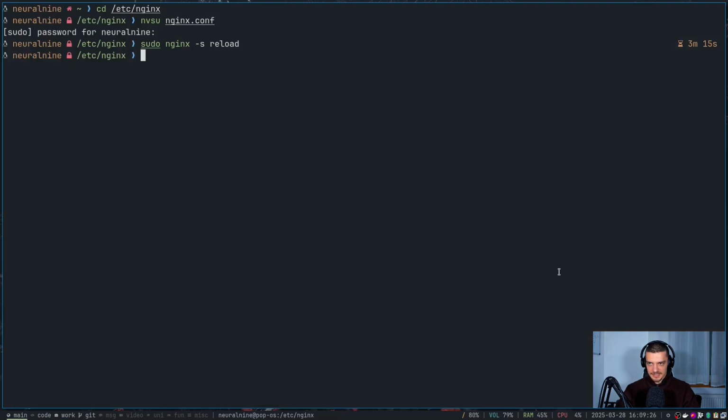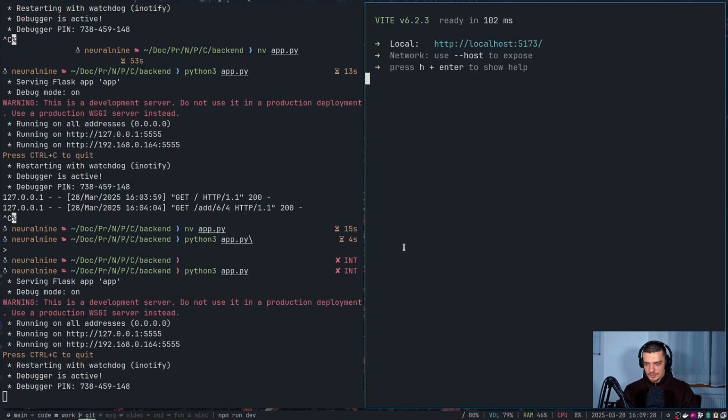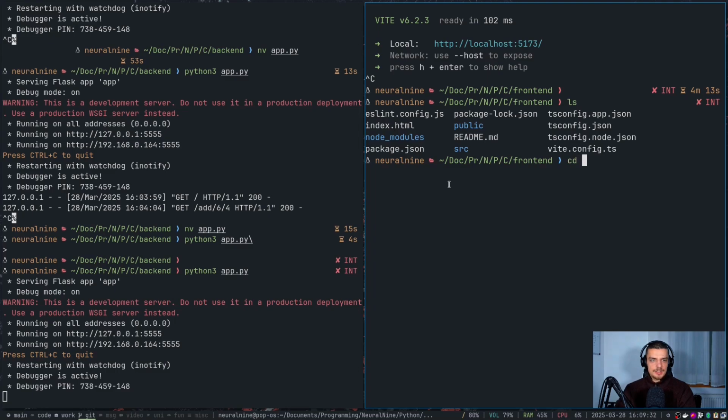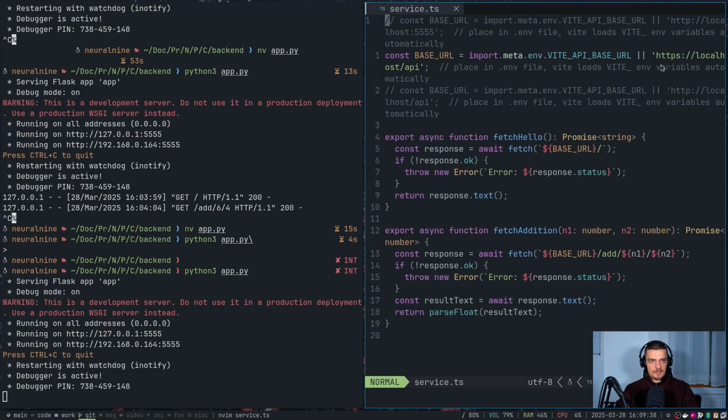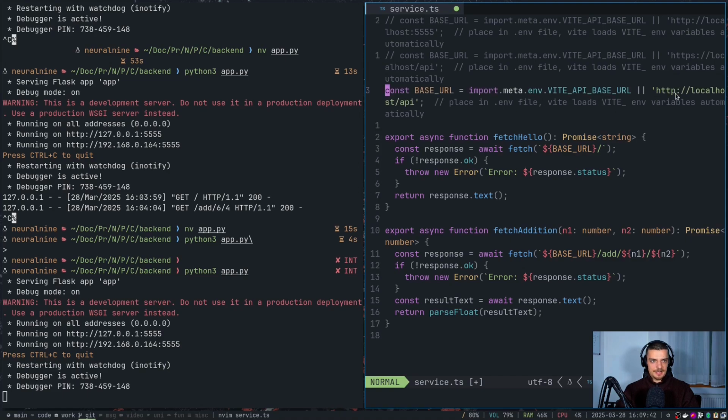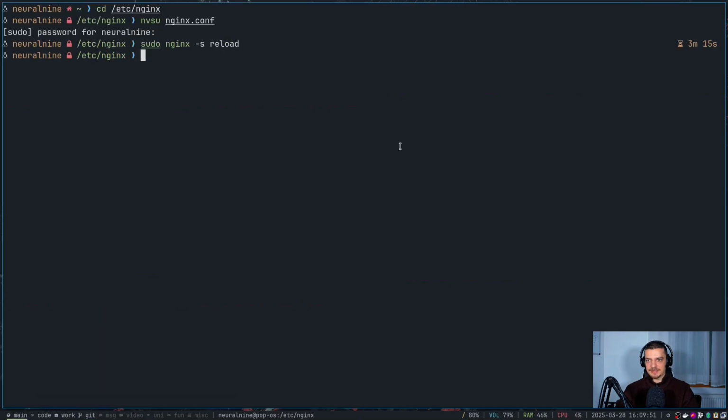So we need to go back to our code, which is here. So I go back to my front-end code. This seems to be a mistake here in the service TS file. Of course, we're aiming for HTTP. I have a third line here. So http://localhost, not HTTPS. This is what we're going to use later when we talk about the SSL termination and the certificates. But now this should work. I don't even think we need to reload.